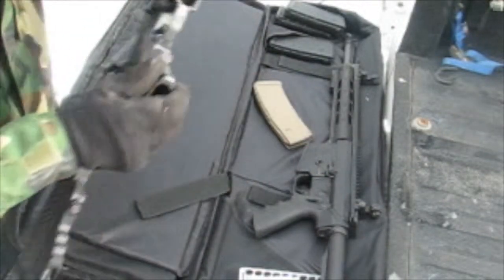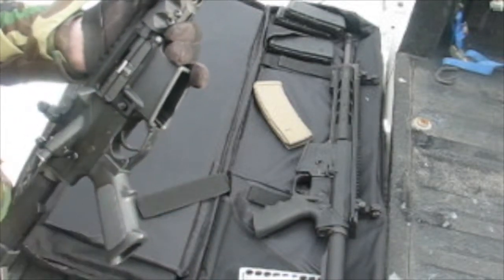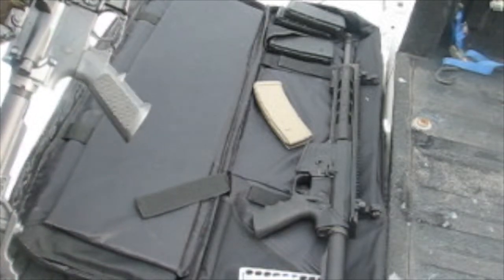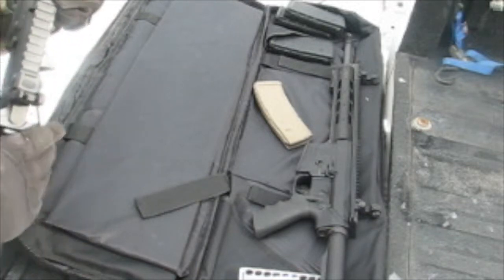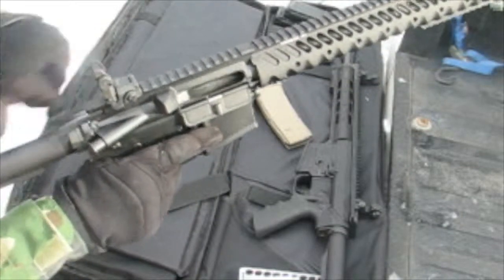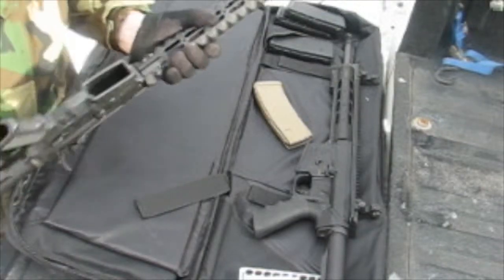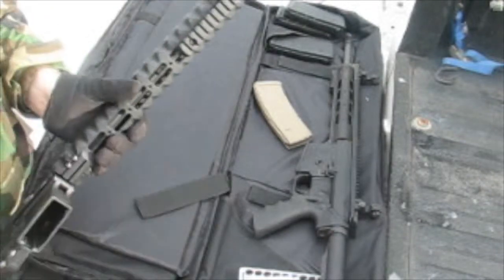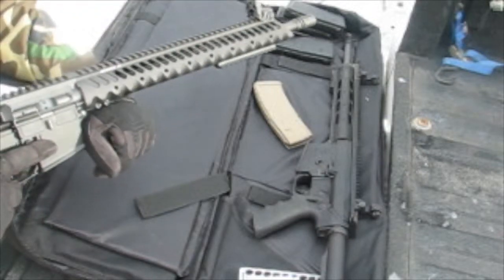I put in a Magpul finger guard, a lower one, so with gloves on you can get in there no problem. What else have I done? I think that's about it. Oh, the charging handle. I changed it out for something a little bit bigger, because I don't like the little ones, they're hard to get a hold of. But now I think the gun looks really good. I did put a Magpul MOE rail on the bottom, so I can put a bipod or a foregrip on it if I want to.